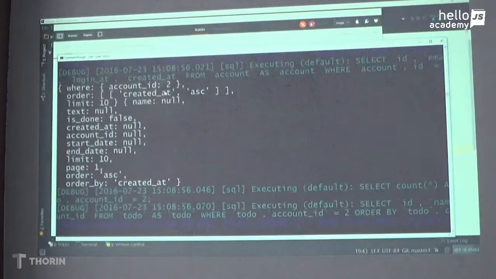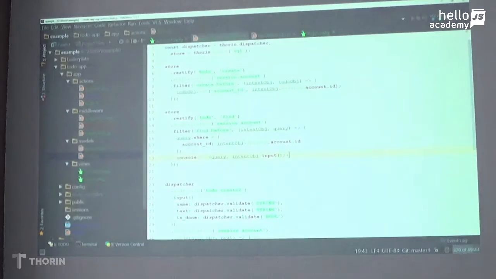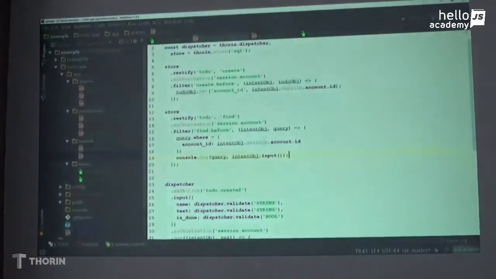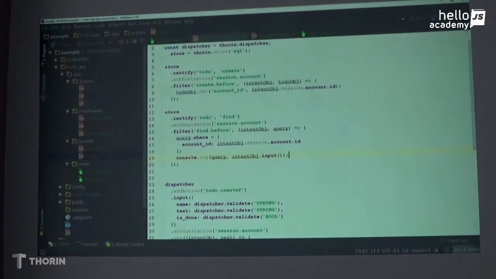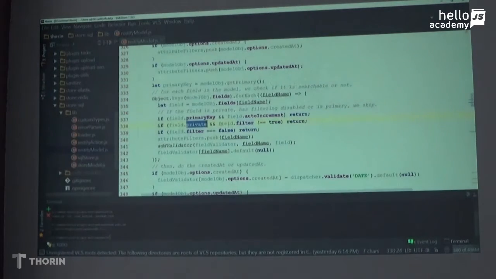So the query is for the limit, and then we have the input where is done is false. Shouldn't it just be adding an attribute to it? I think there's a small problem here.